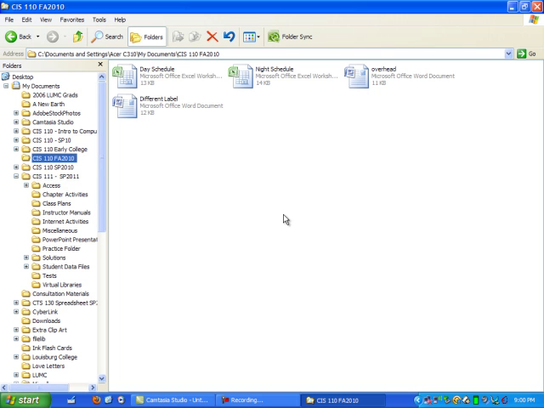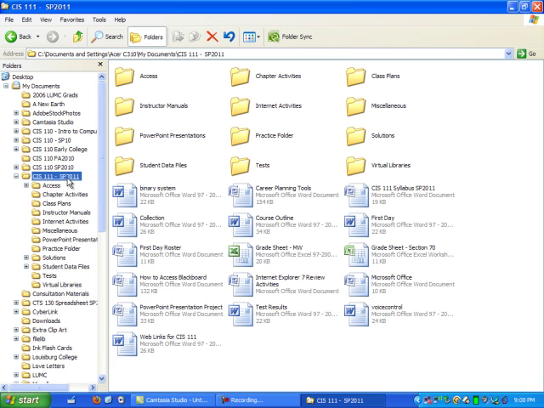Notice the content pane to the right over here is still showing the CIS 110. It's not showing the 111 folder. So I can have different views on one side of the pane and on the other side. Let me go back here to my little play folder, and you can tell now the contents of this folder is displayed, and you see the little folder icons are the exact same folder icons that are in the folders pane or the Windows Explorer pane. And I wish they hadn't called it Windows Explorer because that sounds too much like Internet Explorer.